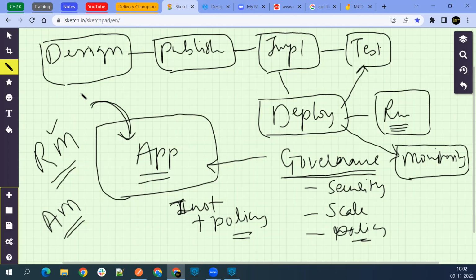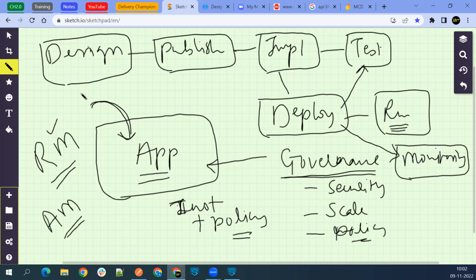What is the average response time? What is the minimum response time? What is the maximum response time? All those things I need to know, right? Then only will I be able to scale it if I need to scale up, or scale down if I need to scale down. Clear? All those metrics I'll be able to see in the monitoring section.